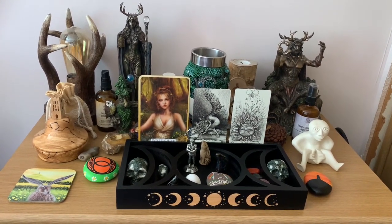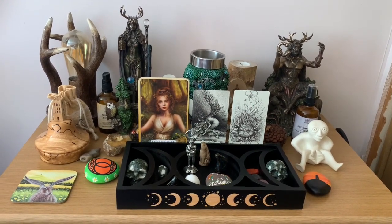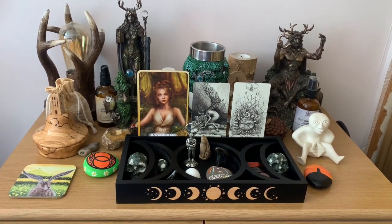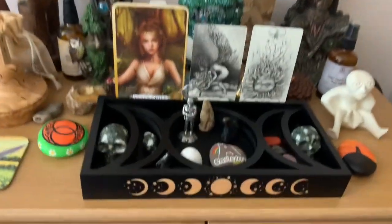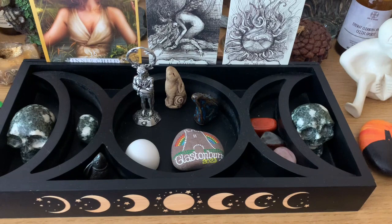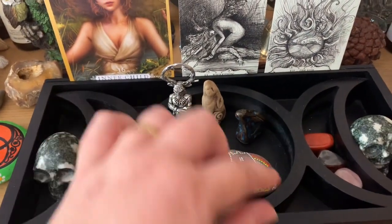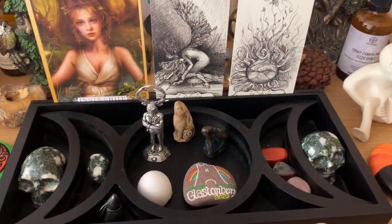Yes, I'm waiting for a centerpiece for this, which is on its way. So when I get that, I will show you the rejiggled altar, when I change it up for Mabon autumn time. So at the moment, we have this, which has my two Roselli Bluestone skulls in it. That is part of a bird's egg that I found there, a Glastonbury stone, which I got when I was with my brother. There's a lady selling them near the tour.